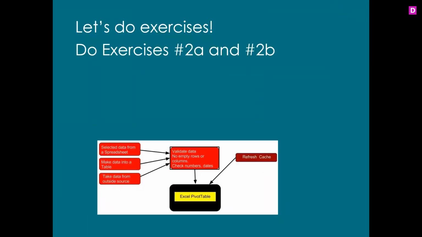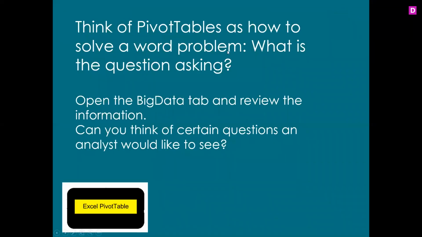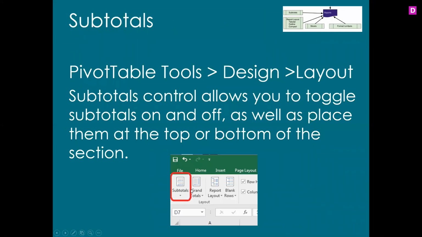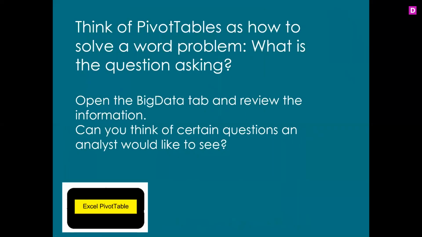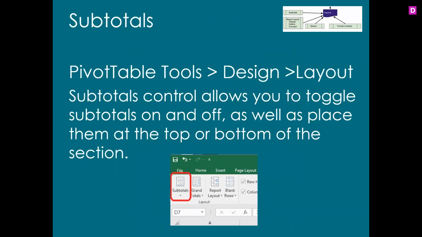Let's do the next exercise. How to represent the pivot table, how to solve the real-world problem. What is the question I am asking at the beginning of the Excel pivot table? Yes, this is how to solve the real-world problem. What is the question? Open the big data, review the information, and ask the question.